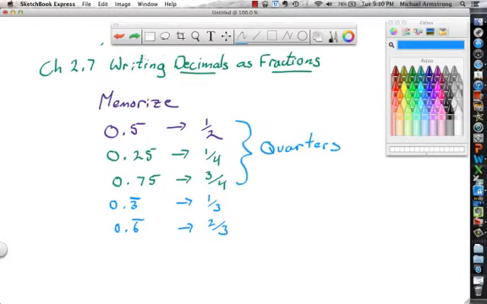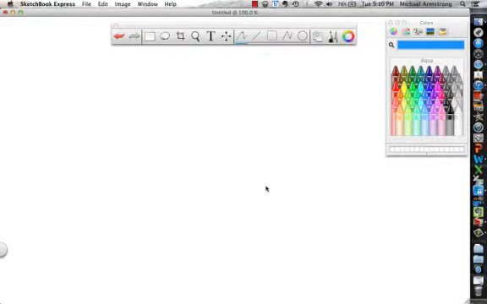We're going to clear this page out, come back to it, or write it down on a separate piece of paper. You can pause this to write it down. It's something that you need to memorize. I'm not kidding. It'll make your life much easier. But simply writing a decimal as a fraction is really not that complicated.